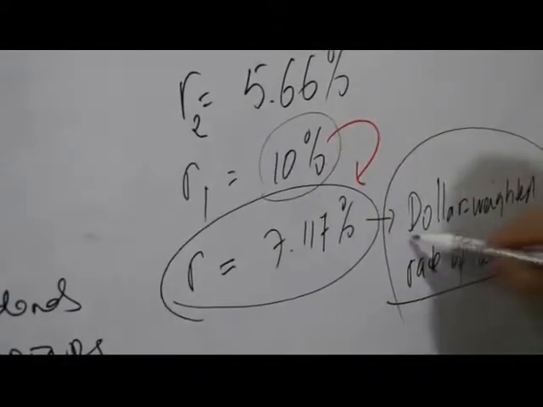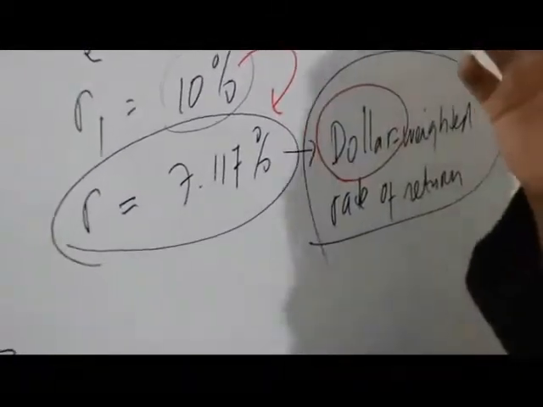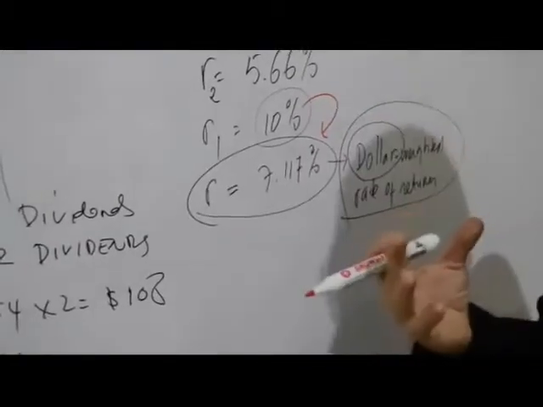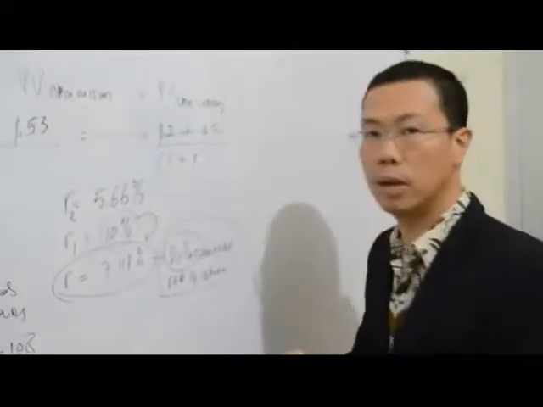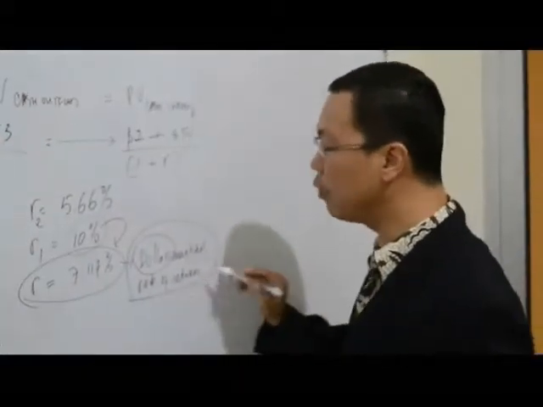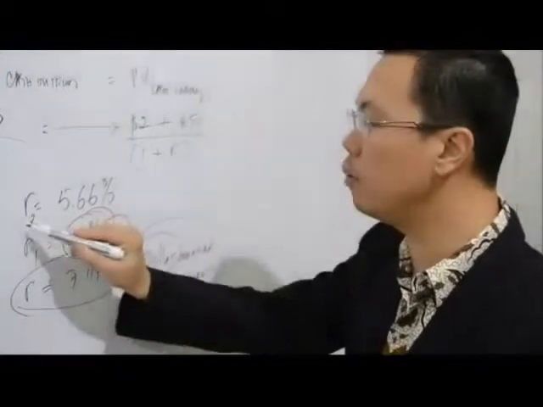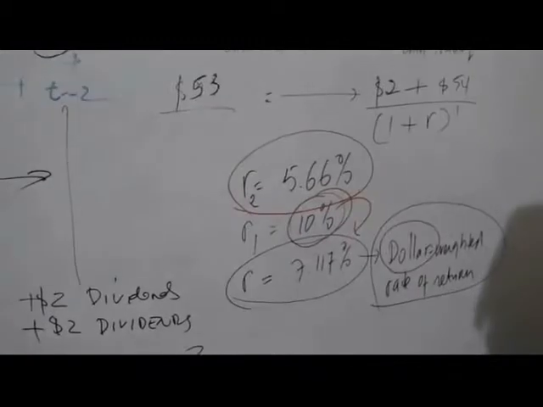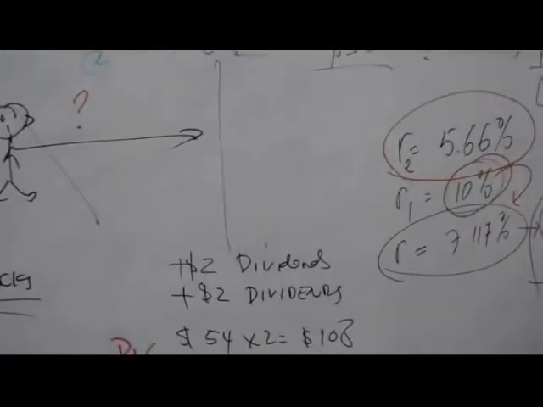Because from the 10%, you're going down to 7.117. It's called dollar because in the second year, you have more stock. You put more money into that stock. So when the market is down, what we usually call a bad year with the lower return, it punishes you more. And that's why your dollar weighted rate of return goes down from 10% to 7.117 because of the bad year that you have in the second year. Okay? This is what we call dollar weighted rate of return.